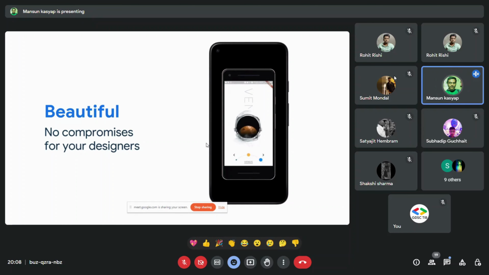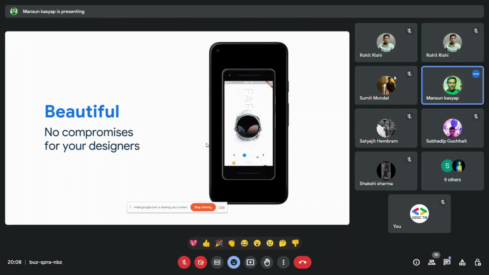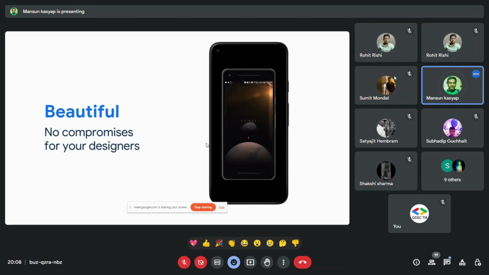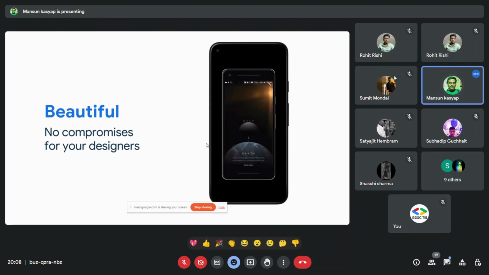You just have to write two or three lines of code. Yes, you are listening right, two or three. By writing two or three lines of code, you can make a very beautiful widget. And in Flutter, we do not have to compromise our design. You are the designer. You can do anything with Flutter.